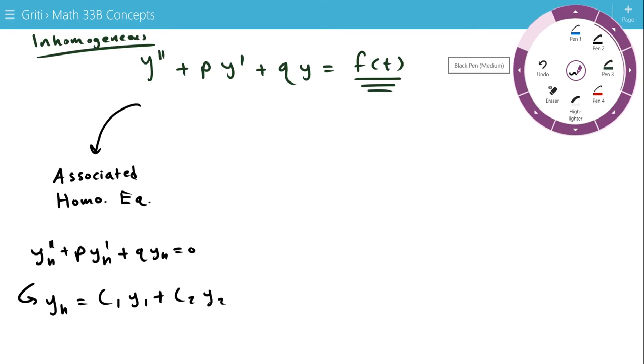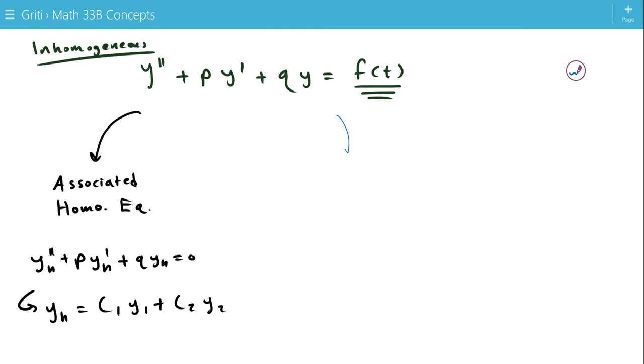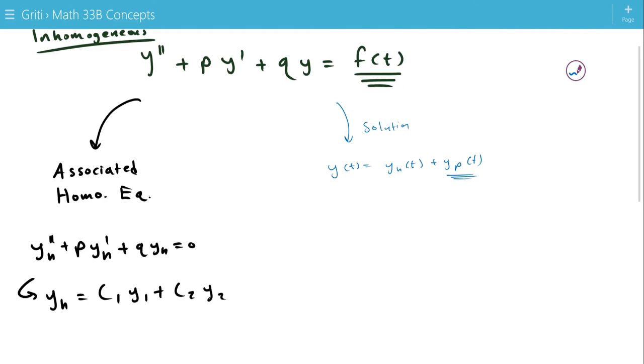So what we do now is we assume, well, we again have our complete solution. The solution to this is y of t equals yh of t plus yp of t. We assume that yp, our particular solution, is going to be v1 y1 plus v2 y2, where y1 and y2 come from the homogeneous solution. So v1 and v2 are going to be functions of t. I'll make that more clear.